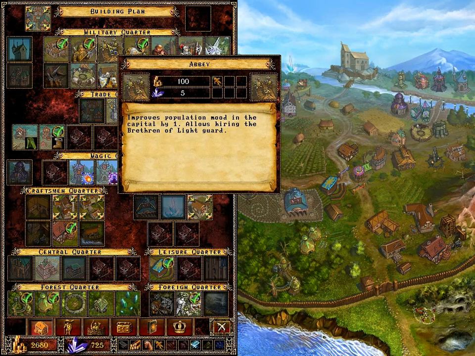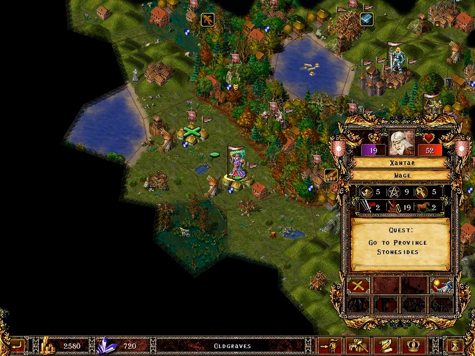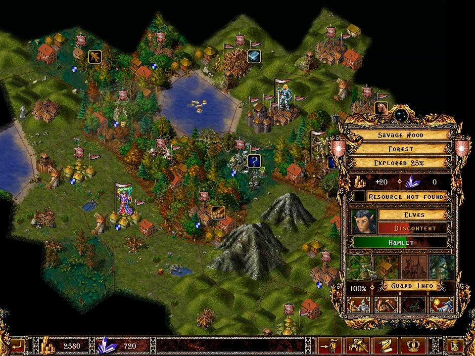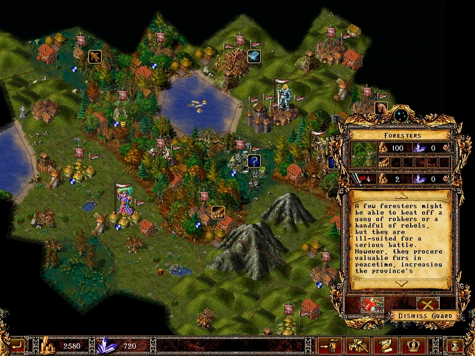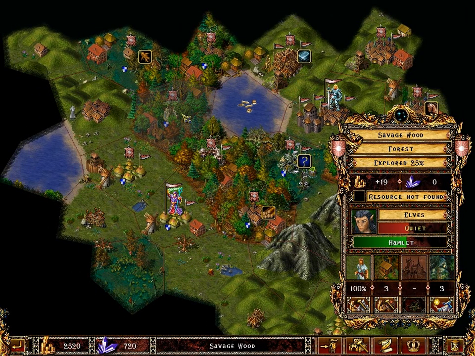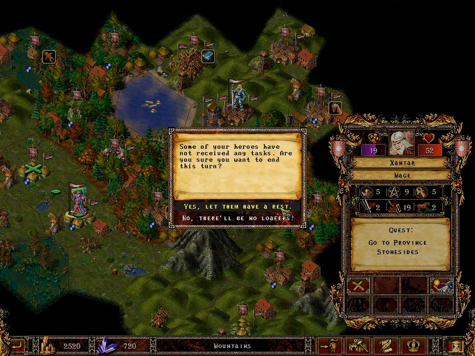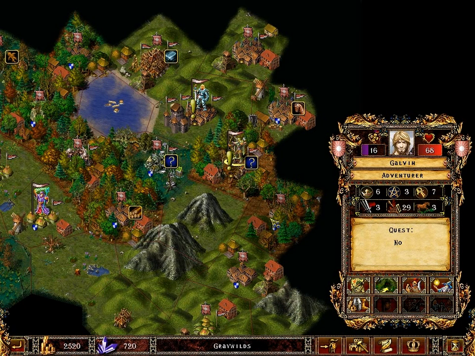Oh, you know what would also help the elves and be cheaper? The Brotherhood of Lightguard. So we'll build the Abbey. We'll get rid of the Foresters, and we'll put the Brethren of Light here. Which now makes them quiet as long as we continue to cast Extravaganza on that province. Okay, let me end the turn. Oh, there'll be no loafers.